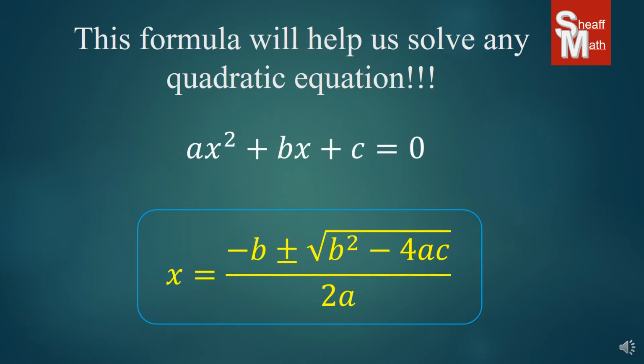Now, the first thing that you have to do is identify the a, b, and c of the equation. This one is just the generic form. Usually there's numbers in there. The a is the number that is in front of x squared. It's the coefficient of x squared. So whatever number that is, that's what a equals. Then b is the number that's in front of x, the coefficient of x. And c is the constant right there, adding or subtracting from the x. Okay?